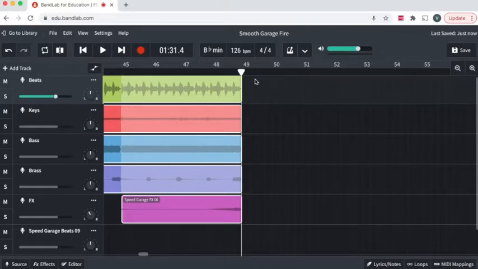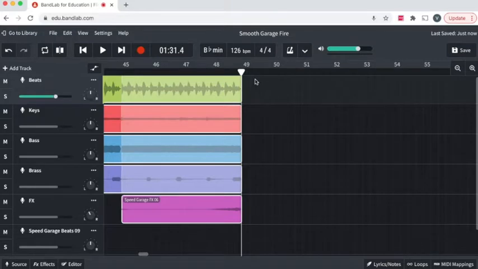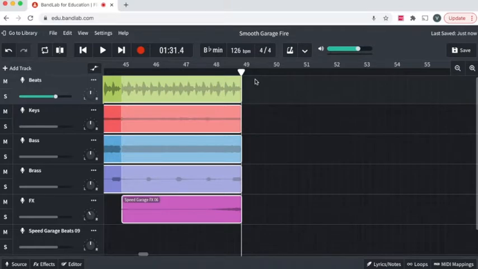I think of this as another climax section, another chorus section, but it's not repeated like the chorus. It's only this one point in time. So we want to make sure we get it right. We keep it interesting, we make it fun, and we put in quite a few things. In terms of energy, you could have super high energy, the same level of energy, low energy, or go from low to high, then slowly go back to low, and then it comes back in. We're going to have 16 bars of this. Consider how you want your energy to flow, and after the 16 bars, we're going to have a short break, just literally a 1-bar break.